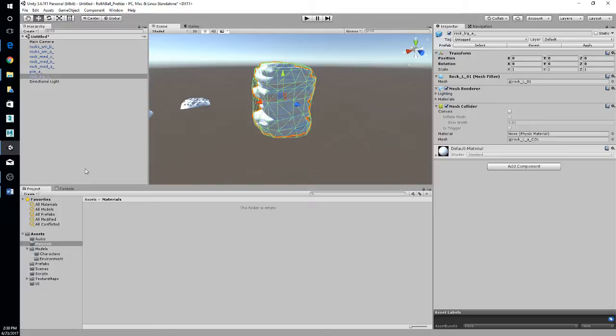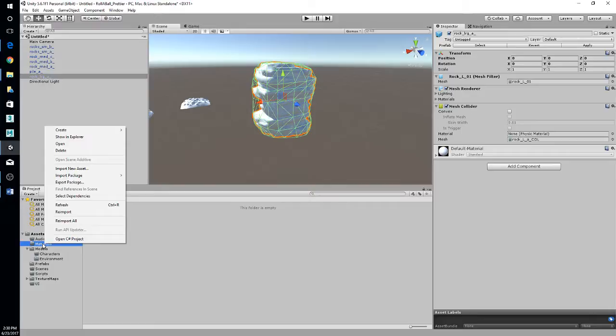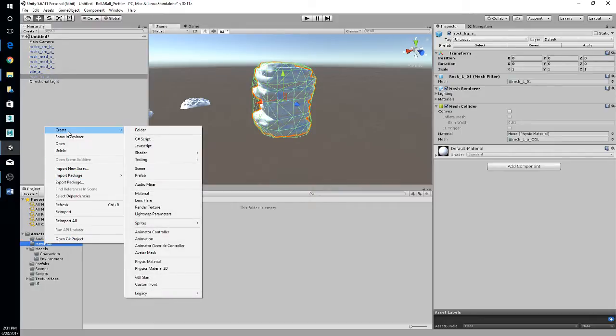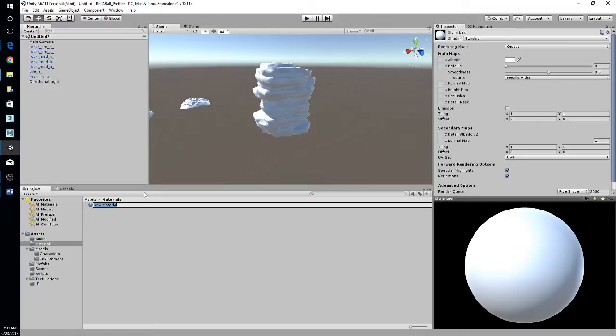So what we need to do is create a material to apply to our geometry. We can't just throw a texture map onto it, for example, right? Everything needs to funnel through the material itself. So let's do that. In our materials folder, I'm going to right mouse click. I'm going to go to the create menu, and I'm going to choose down here about a third of the way down the list. There's an option for material. I'm going to create it. And this first material, I'm going to associate with the object that I'm going to apply it to. So I'm going to keep naming conventions consistent.